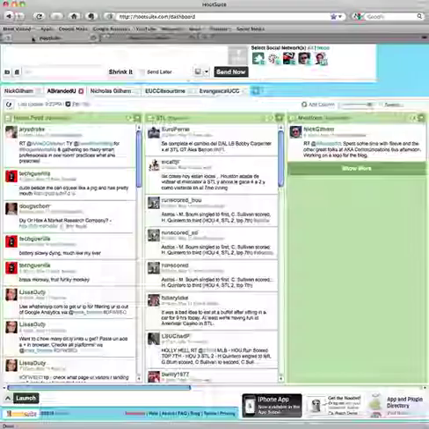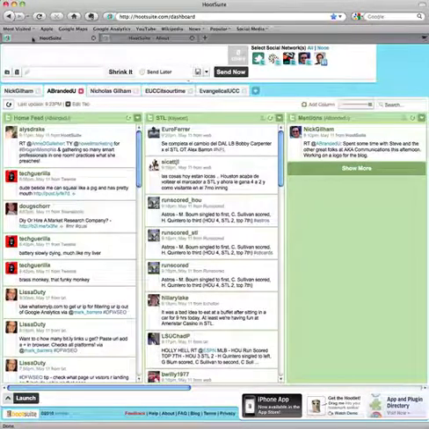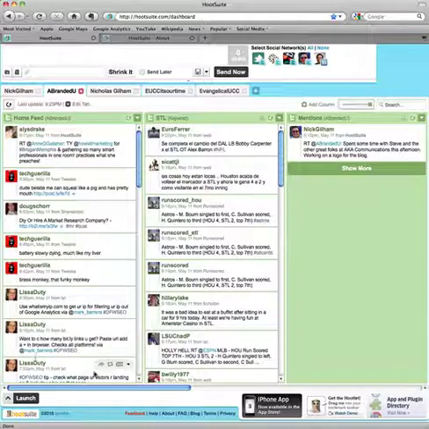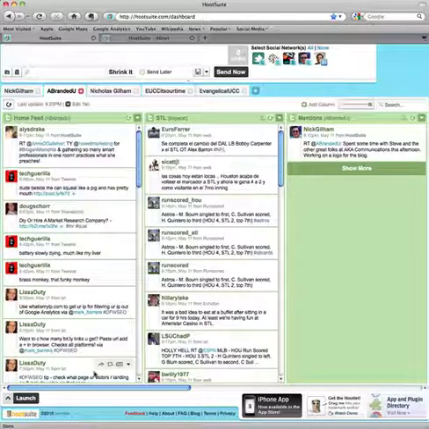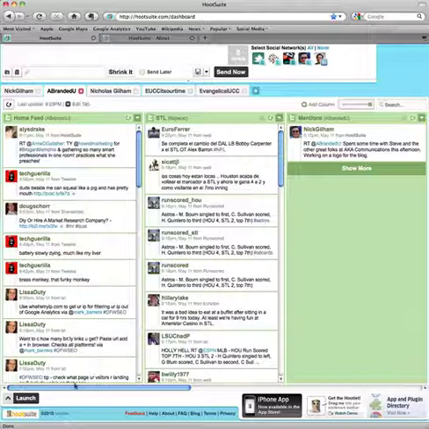So let's take a look at the main screen. The screen is divided basically into three sections. There's the section up at the top where you're going to do your updates. In the middle, you're actually going to see everything. This is your view of all those who you're following. And then at the bottom, there's a launch button that has some advanced features that I'm going to show you. So let's start in the middle.